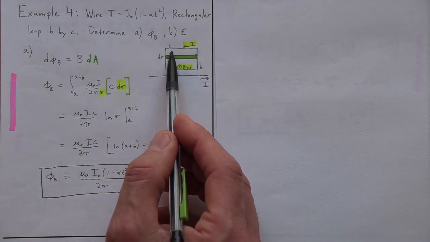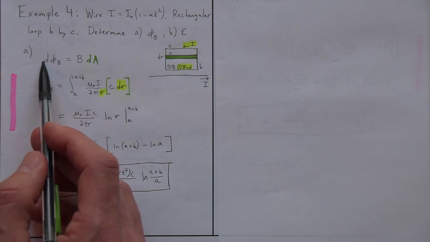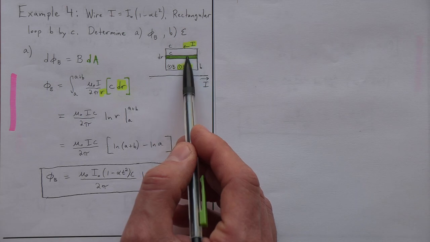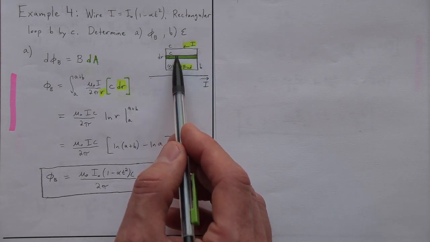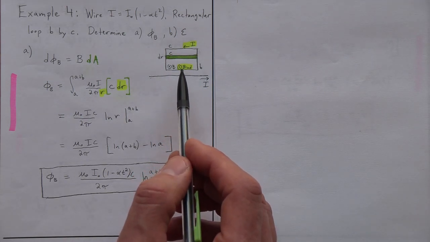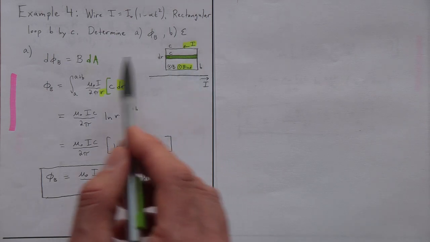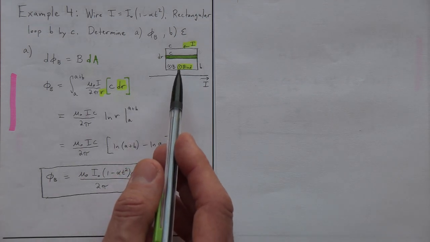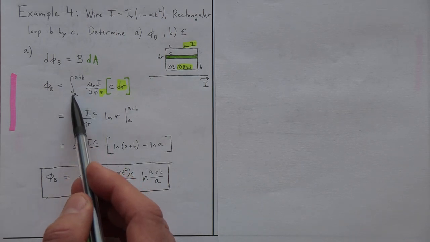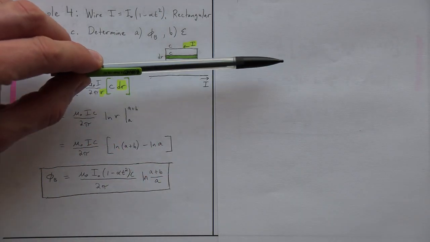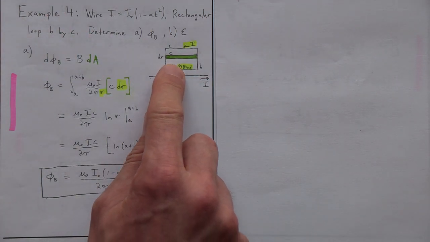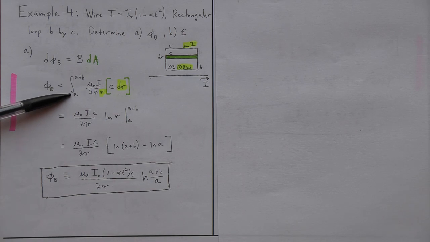But if you move in this direction, the magnetic field is a constant. This way it's decreasing. So what you could do is find the flux in a very small area as long as you make the area lined up with the constant magnetic field. Same B all along this surface. So B times area for this is the flux in that rectangle. And then you find the total flux by adding up the flux in each rectangle, starting here, adding all the fluxes in all the rectangles. That's what we'd mean by integrating.